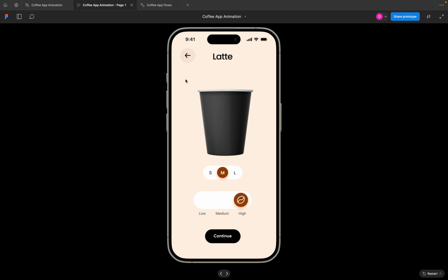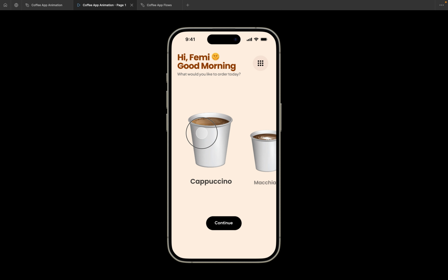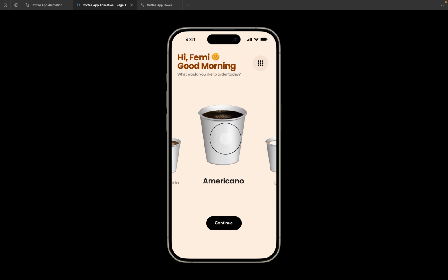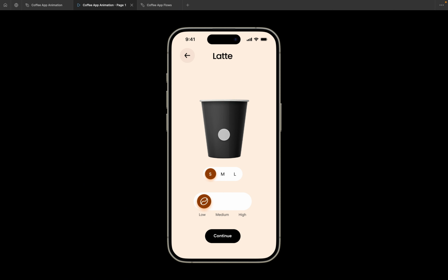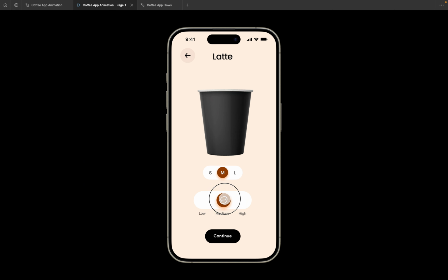So if I go back to our animation and restart, I'm going to scroll all the way to what we need. Click on this latte option. We can now switch to the medium, then drag here, and go back. You can now see that we don't have that effect again. Just by going back, we only have more seeds being removed. And if we go to the large size, it's also been fixed here, right? So that's how we fix this.